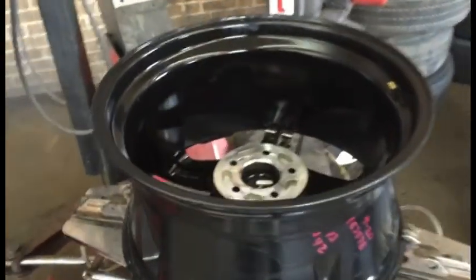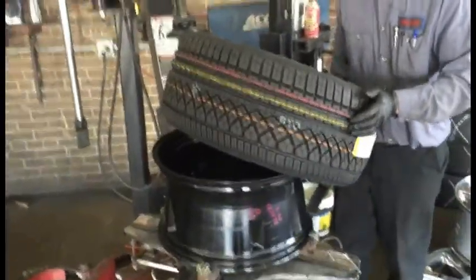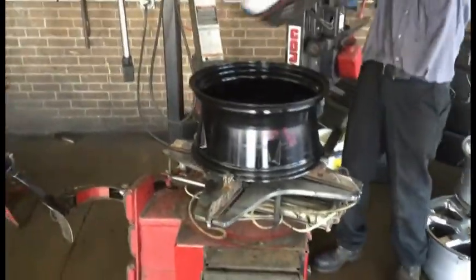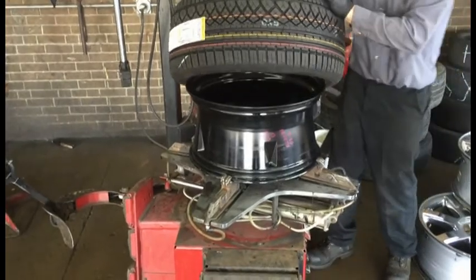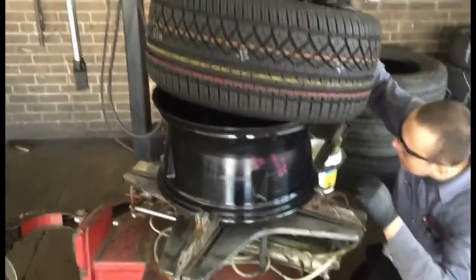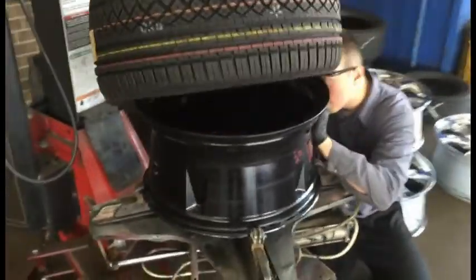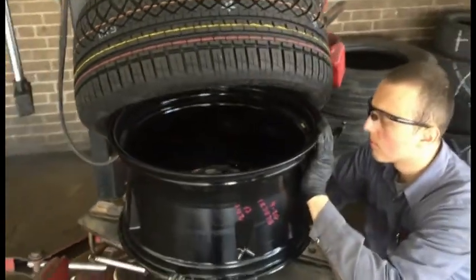Now look at this valve stem. That's the back of the rim. And it's also one in the center of the rim. I can't see it. Ain't that crazy? There you go, man. I'm sorry about that. I've never seen anything like that. I guess they're saying that's because if you wanted to put nitrogen in your tires. I know I didn't want it in mine, I don't know. But anyway, two valve stems on one rim.